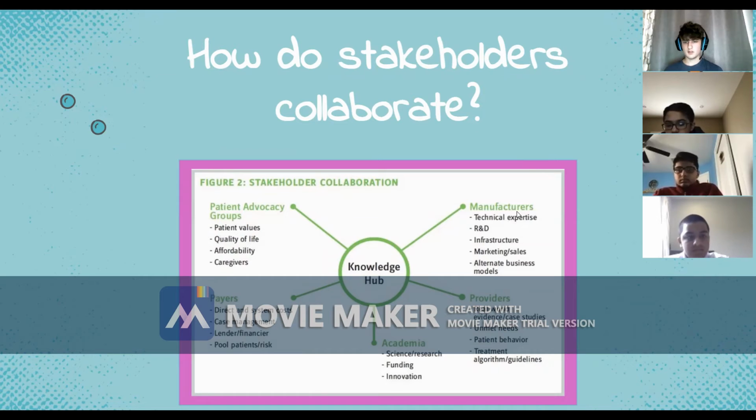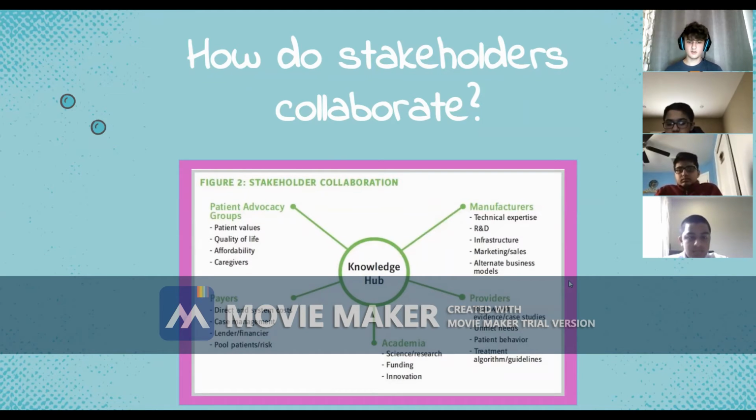For example, manufacturers are what create the technology that is needed to make this therapy possible, and the providers are the real world case studies that occur to help promote that this is a good therapy that can be used throughout, and it will be able to treat different types of diseases.